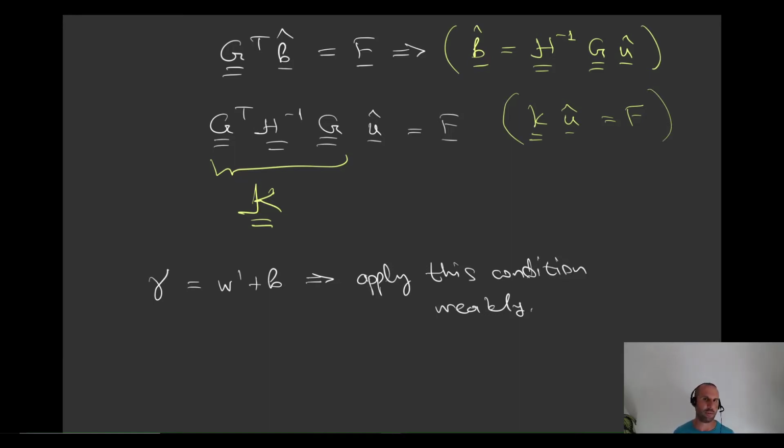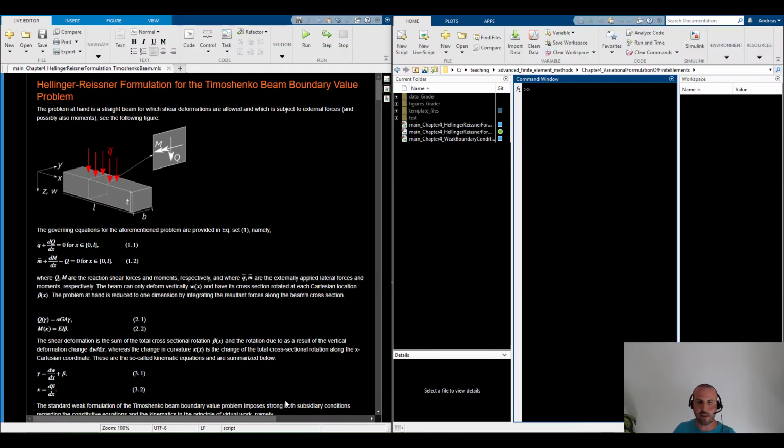So we have another set of Lagrange multipliers which are associated directly with the weak enforcement of the constitutive equations. I'm not going to lay down the equations for that. You can find everything on the PDF handout. We are concentrating here, at least for the chapter itself, on what I would like to show you in Matlab: the Hellinger-Reissner formulation of the Timoshenko beam problem and how this can be used to alleviate locking. Having said that, I would like to go ahead and show you the Matlab code which implements exactly this Hellinger-Reissner formulation of the Timoshenko beam problem.